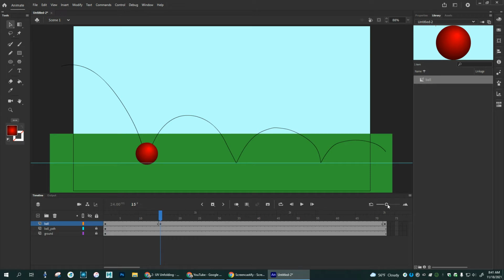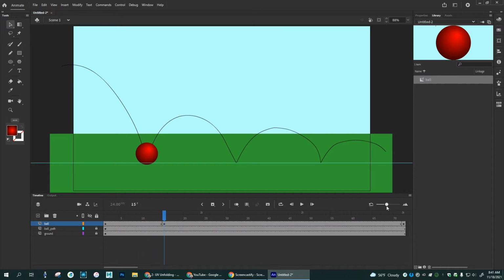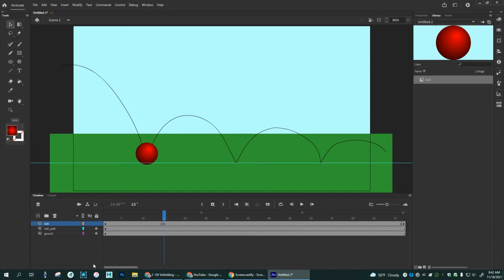If I wanted to zoom further in on my animation, my frames, I can do that with this slider here. I can really expand it, get really detailed, break it down frame to frame. If I wanted to zoom out, I could do that here. Since we're doing 72 frames, it really doesn't matter a whole lot, but maybe it does. Maybe it's easier to select things. You can also have this slider here and pan back and forth on your animation panel.